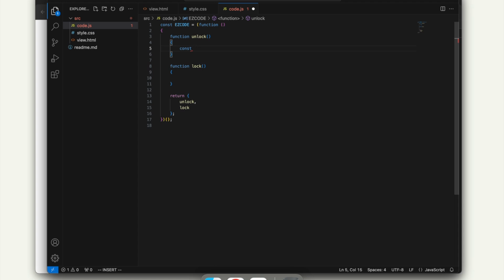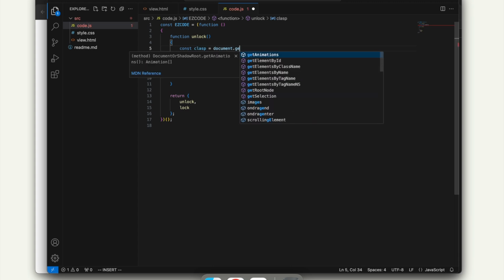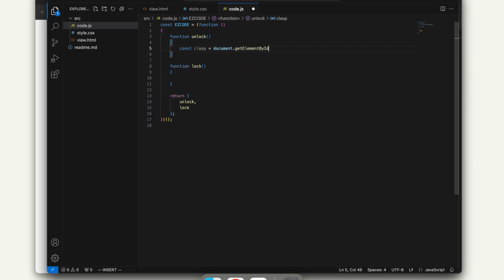So that's why we use const most of the time, because we're not going to change it. And we have a clasp that's going to remain the clasp that we're talking about. Now we're going to use the browser document, the DOM, the document object model, and we're going to use the methods that they have to get the element by ID.